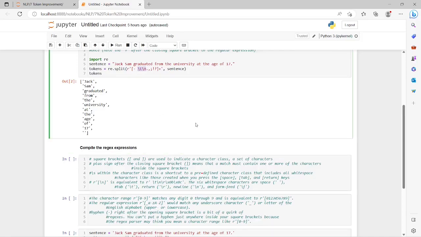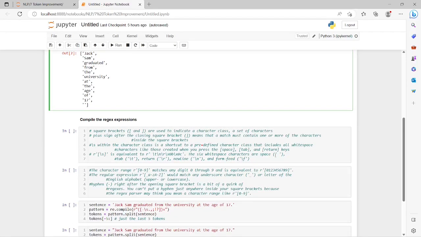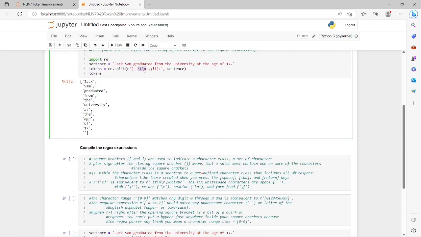All right, the 6 white space characters are space like this one, then we have this tab, then return, the new line, and form feed. So this one is tab, this is a new line, and if we can see something like this, then it means a form feed, and \n, this is a new line. So you can see actually spaces when you do it like this. So these spaces should be deleted.